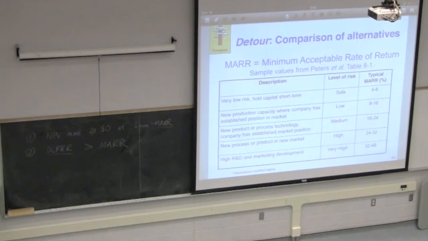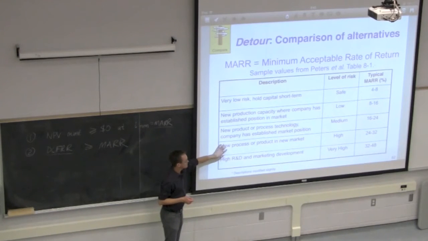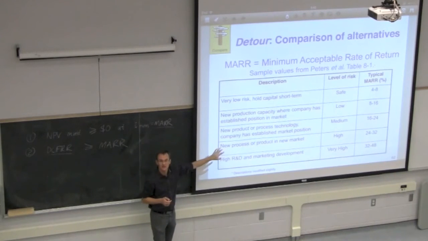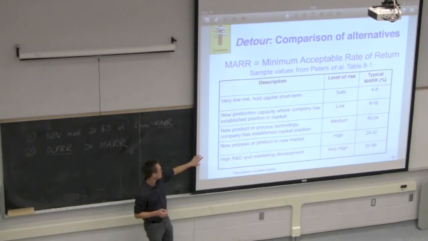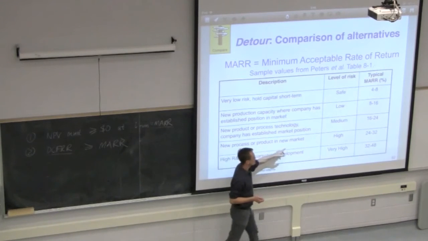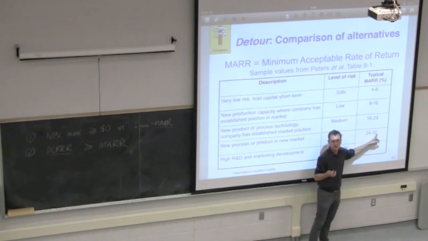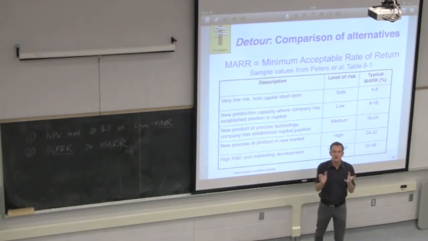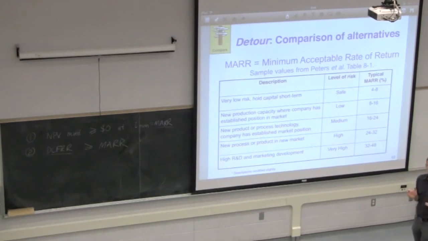Still a bit of confusion. It doesn't make sense to try and judge projects the same way. Let's take this high-tech process. You expect a rate of return of, let's say, 25%. So companies putting in a new twin screw extruder on a new plastic resin that they've never used before want to see rates of return of 25%. If the rate of return is lower than 25%, there's too much risk involved. If the rate of return was, say, 15%, why would I invest in this? Because there's so much uncertainty. What if it fails?